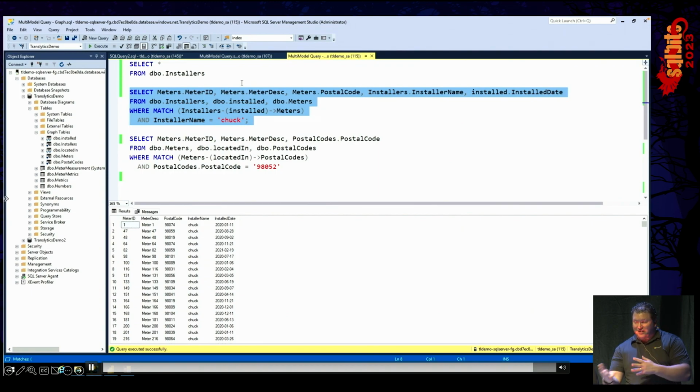And we also have this second query that I'll show you here. Again, 2 verbs and a noun. We have meters that are located in postal codes. Traversing that graph, node, edge, node, allows us to get at all of that information and return it in a tabular way that we could then take and join into that other query. We can put it into Power BI. We can do whatever we want with it because it's a standard tabular data set.